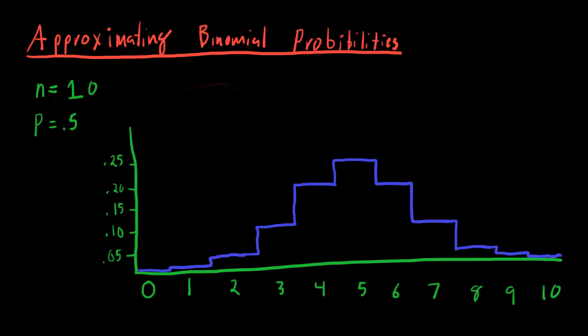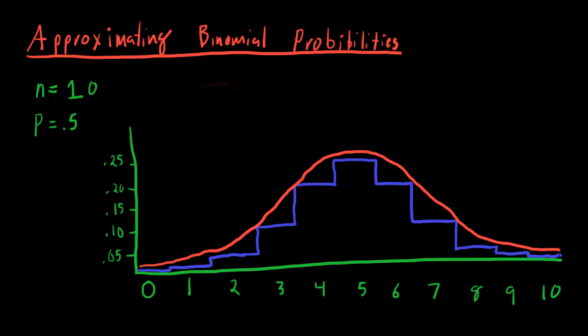For our binomial example, let's set our n value equal to 10, and our probability of a success is equal to 0.5. If we do that, we get this histogram that we see on the bottom, where 0 is almost no chance of happening, and we go all the way up to 5, which has about a 25% chance of happening. If we just get a general idea of the shape of this distribution, just kind of draw an overview line, it looks very similar to our normal probability distribution. It's got this nice bell-shaped type curve. So we're going to use this resemblance to the normal probability distribution to estimate the binomial probability distribution for larger samples.